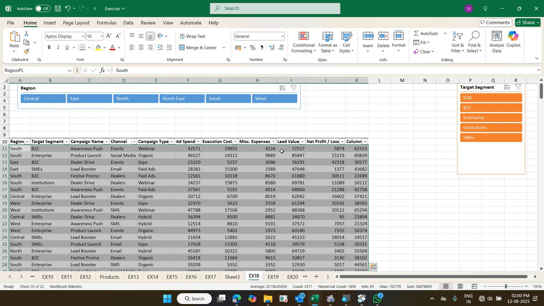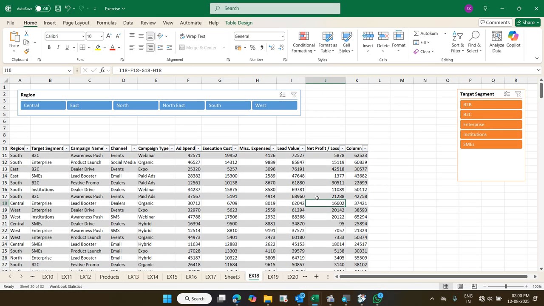Now, as I indicated, this dynamic table has so many advantages, but it has one limitation. I think we already discussed the limitation. You cannot share this dynamic table with another user who is not using Microsoft Excel. If someone is using OpenOffice, StarOffice, IBM Office, Lotus Notes, Google Sheet, Kingsoft, or LibreOffice, you cannot share the file. But if you want to share the file, you have to convert it back to a normal table.